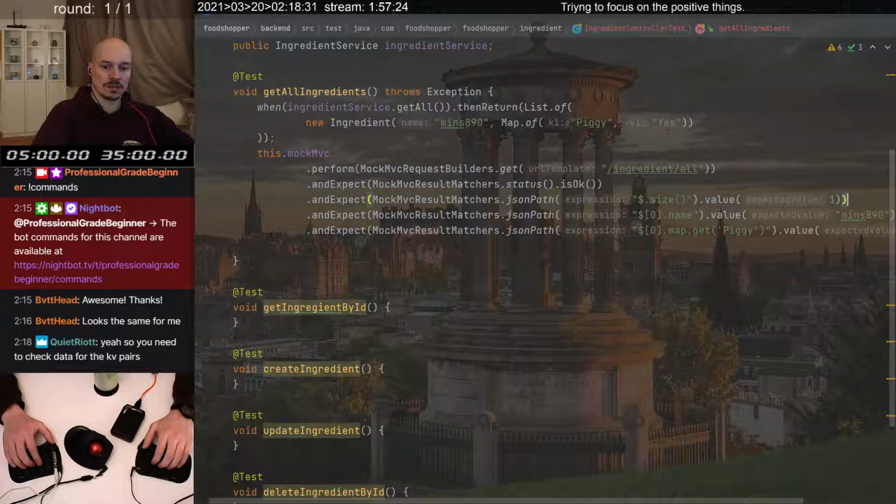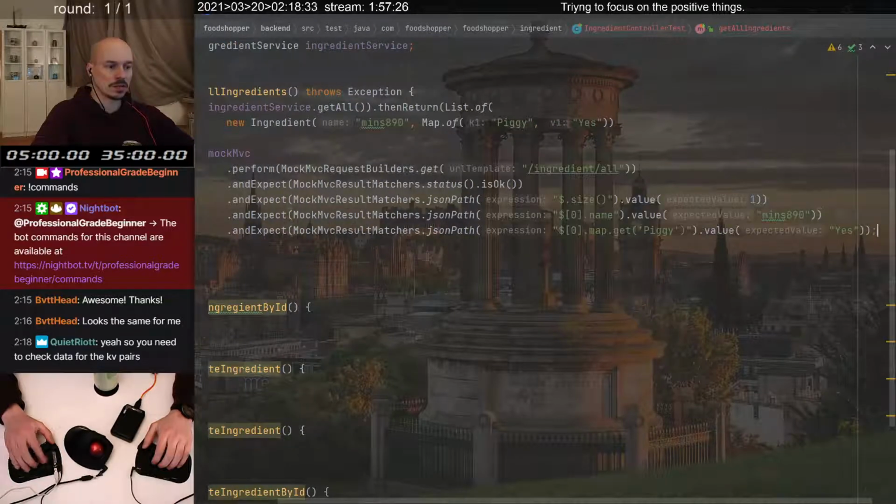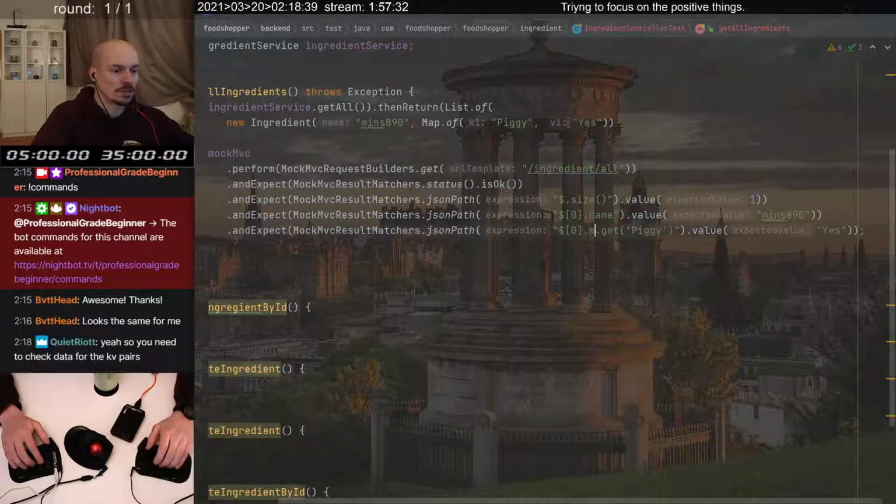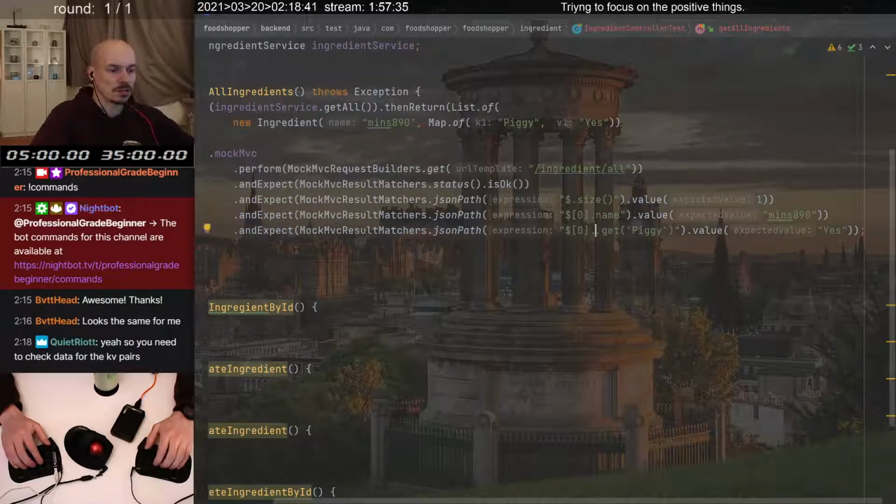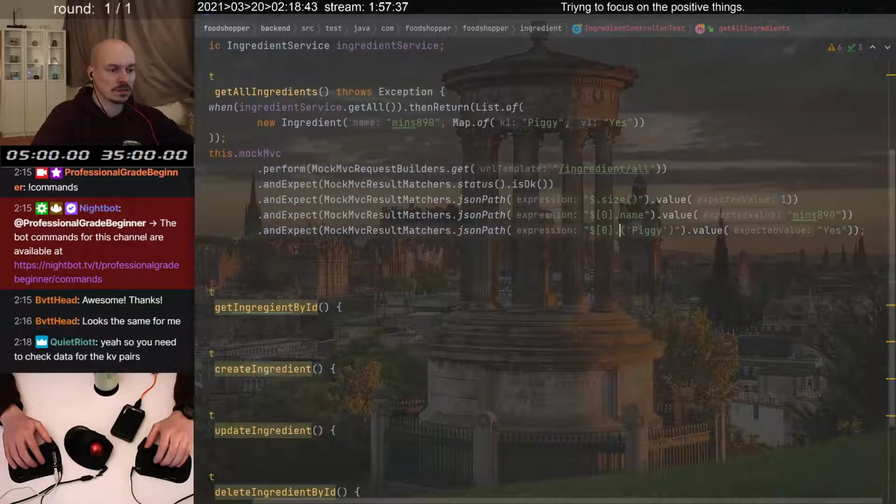You need to check data for key value pairs. Yes, but it is not as this. It will be data dot, and here will be piggy, and the value will be, yes, I think.